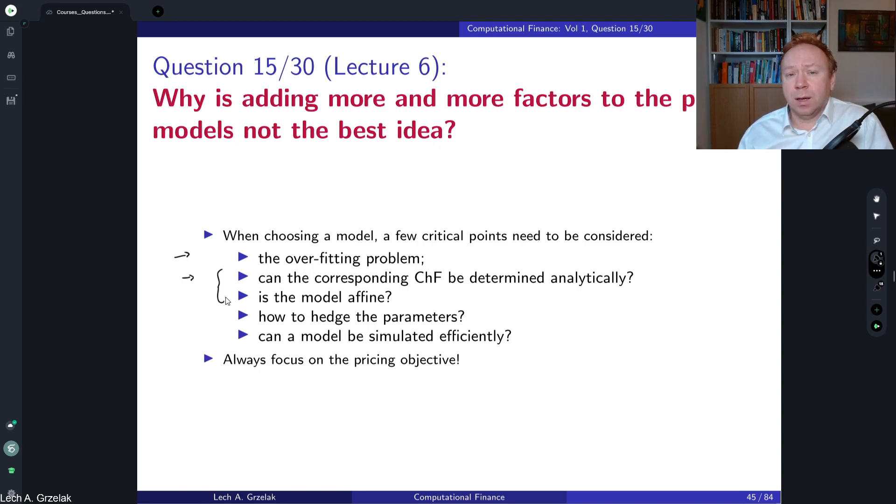The reason for that is that the models ideally will be used for pricing of some exotic derivatives. Therefore, in order to price exotic derivatives, we need to calibrate to European type of options that will naturally be used as the hedging instruments of the exotic derivative. This means that if we would like to find optimal parameters, we need to price those options many many times and for many different parameter set configurations. This means that it is very important that we are able to find the characteristic function and that this characteristic function we can evaluate very efficiently.